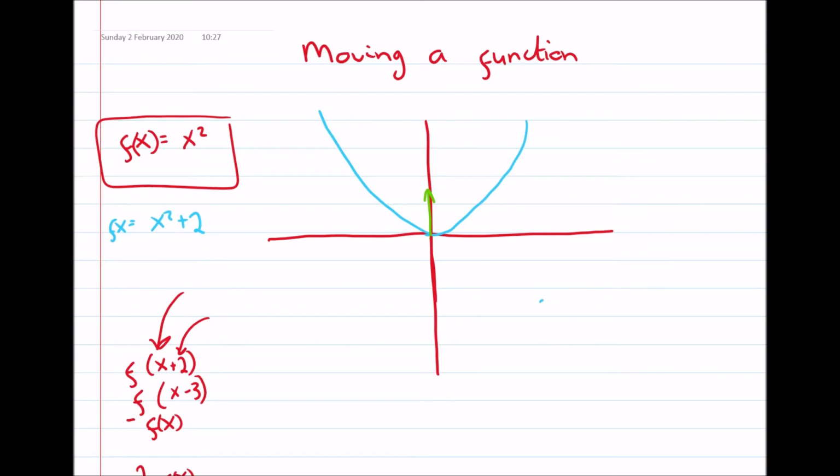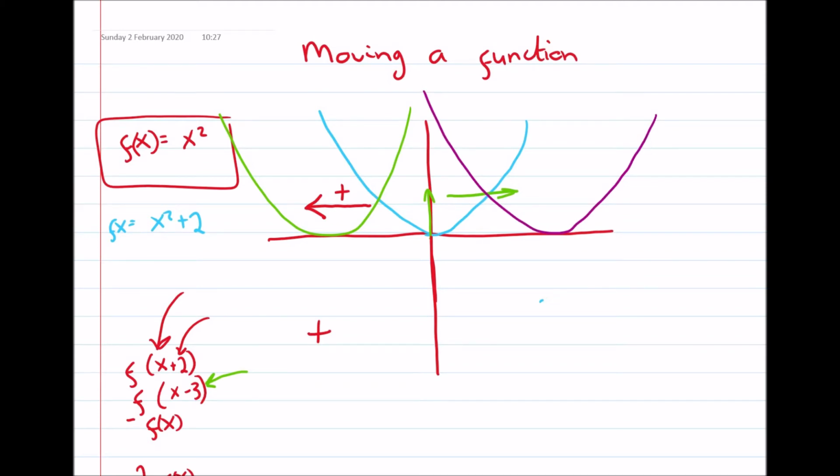What will that do? Well, this is the little bit that might confuse you. If you are adding 2, then it pushes the curve back the way. So if you're adding, it pushes it that way. So that is going to be pushed this way 2. So it's going to look like that. This one here then, minus 3, so it's going to push it forward 3. So it's going to look like this.